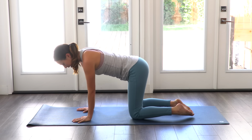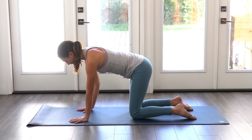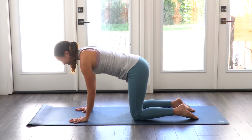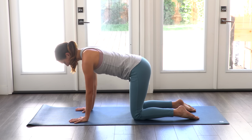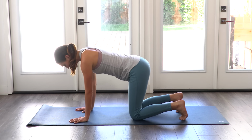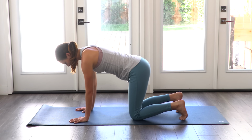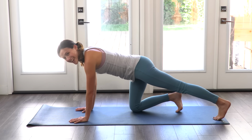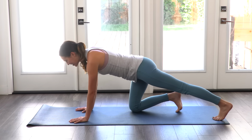Again, going through your checklist, finding that mindfulness in your practice, that awareness through the spine. Then curling the left toes, then the right. Deep breath in, long breath out. On your next inhale, extend the left leg out long, and then same thing, just check it out here.